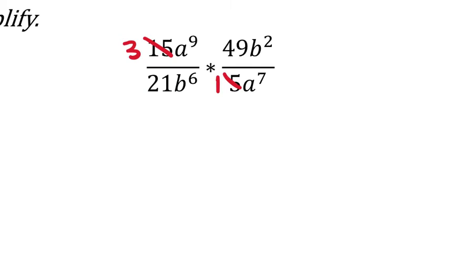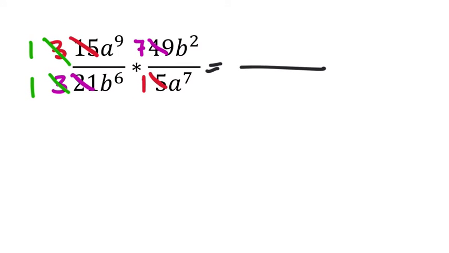Okay. And then the 49 and 21, they're both divisible by 7. 49 divided by 7 is 7. 21 divided by 7 is 3. There we go. And now, oh, that's interesting, because the 3's are both divisible by 3. 3 divided by 3 is 1. 3 divided by 3 is 1. So even when we go to multiply these, let's move this over a little bit. Right, we got 1 times 7 there in the numerator, which is 7. And in the denominator now we got 1 times 1, which is 1.